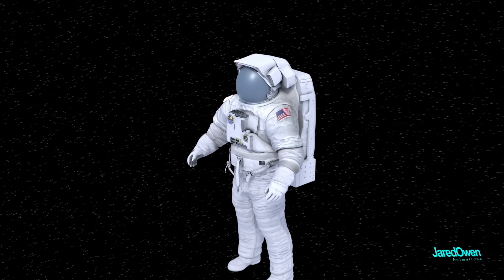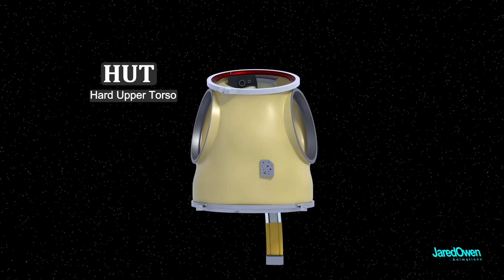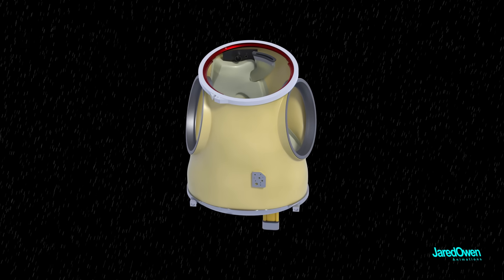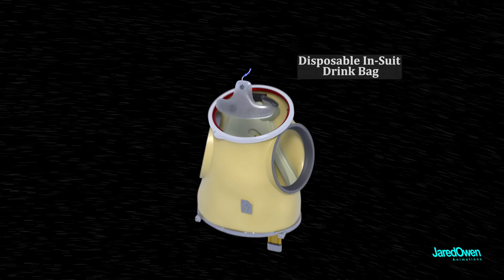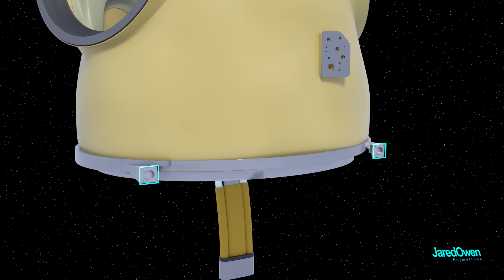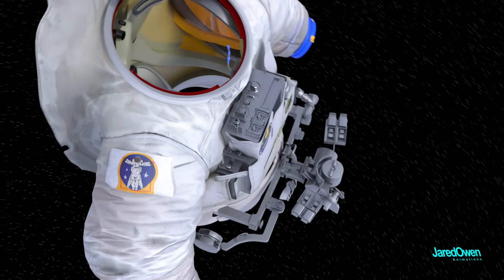Let's take a closer look at the inside of the suit. The HUT, or hard upper torso, is made of fiberglass — it's a hard shell with lots of other parts attached to it. If the astronaut needs a drink of water, they can use the simple drinking bag with a straw, attached to the front of the HUT. On the outside, there are some connection points — this is where we attach the mini workstation, which is like an astronaut's tool belt.